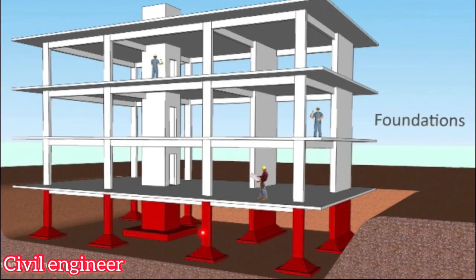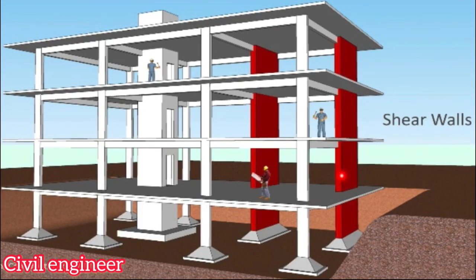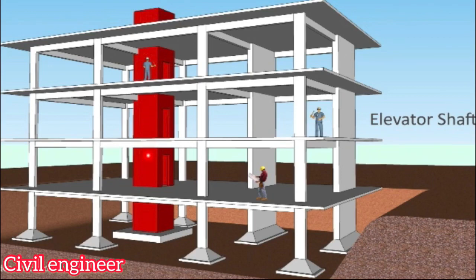Foundations. The foundation is the lowest part of the structure, supporting the whole structure on top. Shear wall. This is primarily used in high-rise buildings to withstand the vertical as well as horizontal wind load. Lift shaft. Again, this is used in high-rise buildings and can benefit the structural horizontal integrity against the wind load as well as the seismic load. So this concludes the structure element part of the presentation.